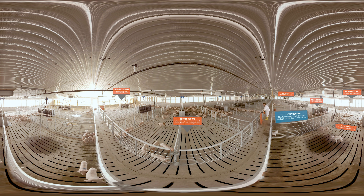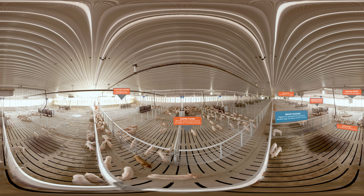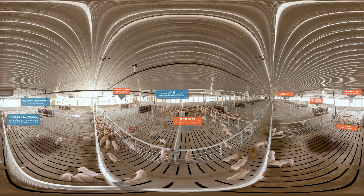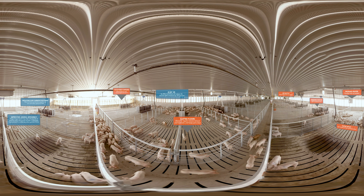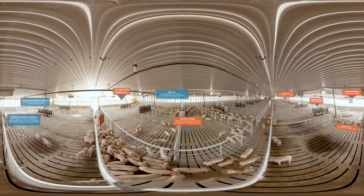Now the piglets are organized into group pens where they have 24-7 access to food and water. Within the first couple of days, the piglets scuffle with each other until a pecking order is established in each pen. These are not serious fights and only last for a few days. Another benefit of the wean-to-finish farm model is that our pigs go through this pecking order process only once. Our experience has shown us that wean-to-finish production requires less corn and other grains to feed and grow our animals to market weight, which reduces our carbon footprint.